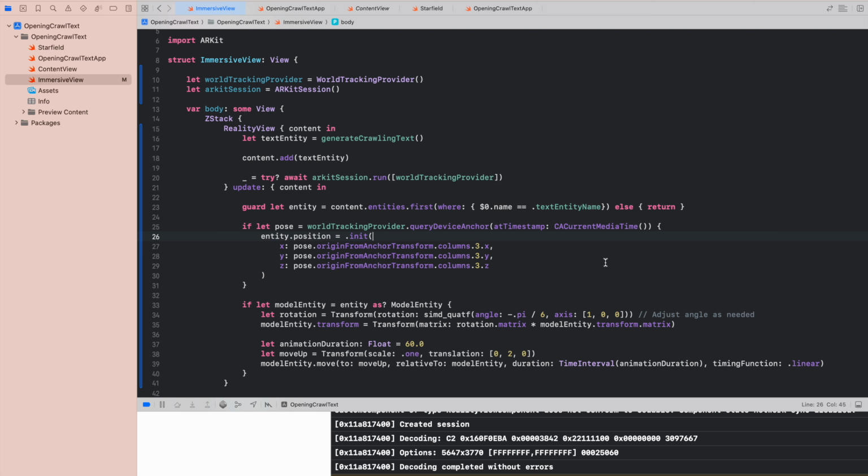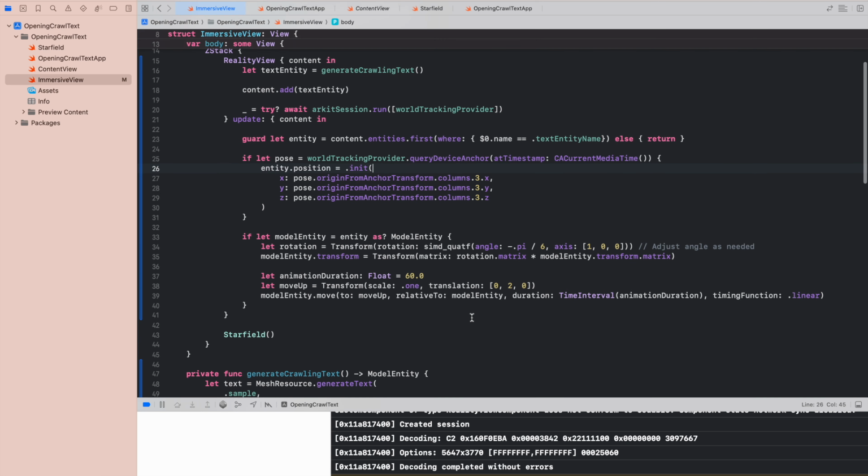This is very important, because we want to show the text just in front of the user, not somewhere probably at the zero position, like below this SwiftUI view thing. We want to take the user's device position and pass it to our text entity.